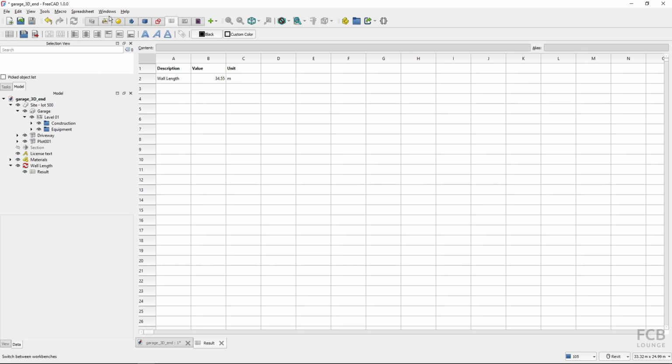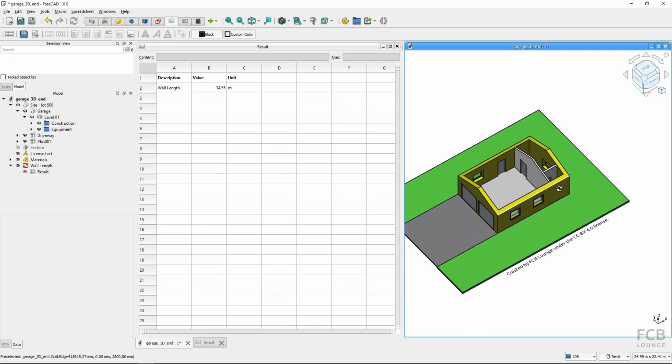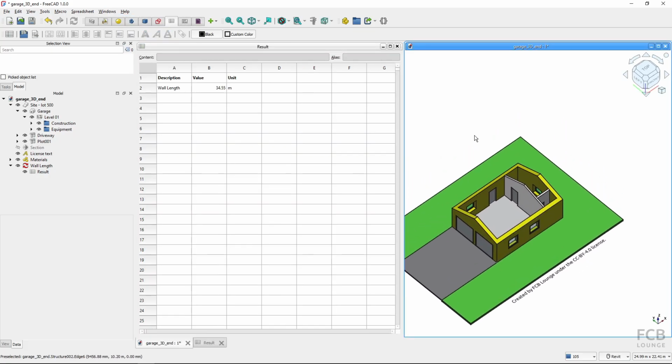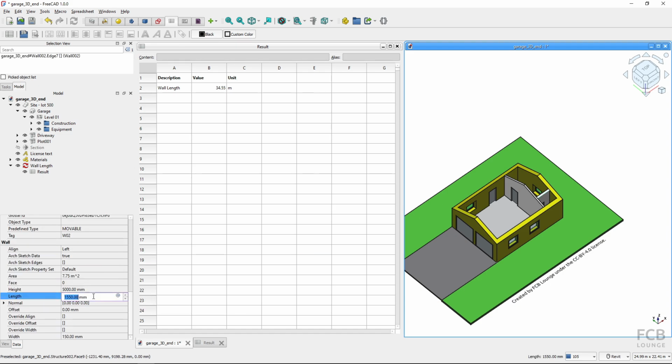But now let me actually tile the window so we can see both the 3D view and the result. And let's say you can see that the length is 34.55. Let's say I would change the length of this wall. I would change it here to 3000 millimeters. Hit enter.